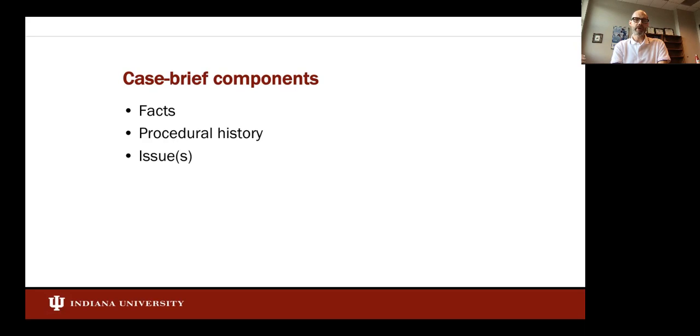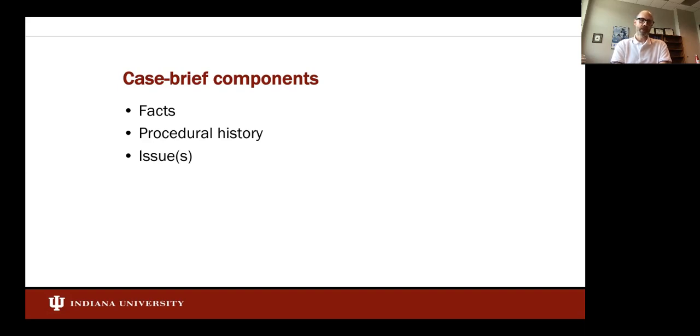So, I want to talk briefly about two different kinds of issues. One is a law-based issue. A law-based issue usually involves the question of whether a particular cause of action exists or should be created when the jurisdiction that the court is in doesn't currently have a cause of action for the particular issue, or if there are several potentially applicable rules of law, the court might be deciding which is the correct rule to apply.